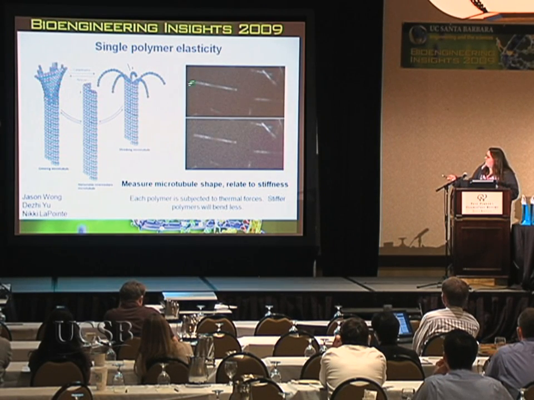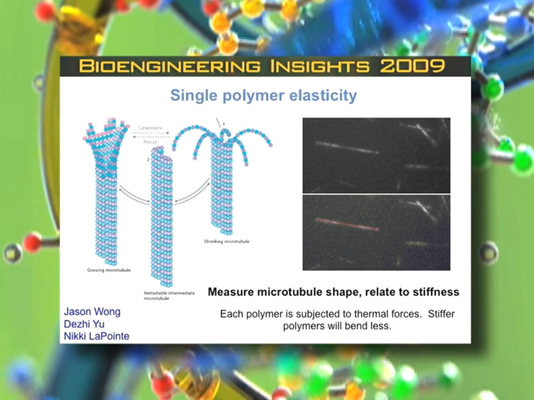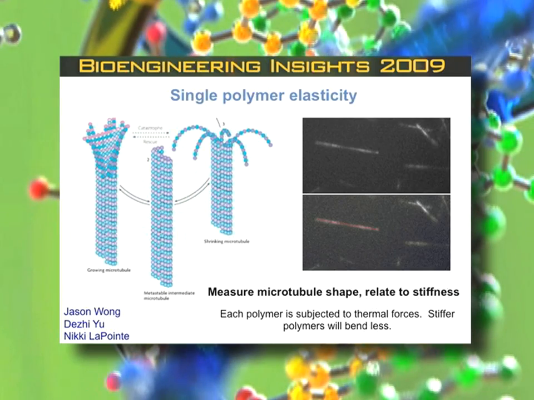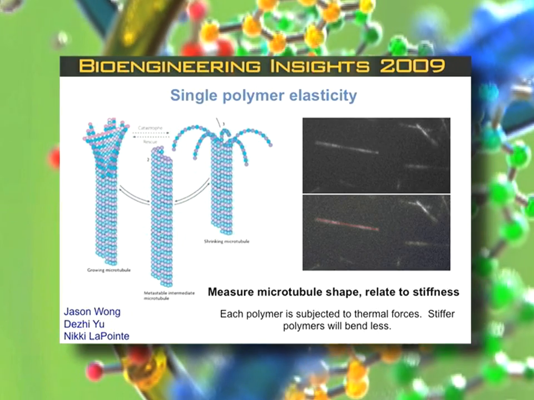We do that by taking pictures of microtubules that are confined to 2 dimensions by making extremely thin sample chambers, and we look at their shape. You can imagine if you had something fairly flexible, like a soft piece of yarn or soft plastic tubing, I could bend it pretty easily. I could push on the ends, I could bend the sides, and you'd see a lot of different shapes. If we went to increasingly stiff materials and eventually got to something like steel, with that same amount of force, I'd be able to bend it very little. That gives you some intuition for the idea that shape changes under constant force tell you something about stiffness. That's the basic physics behind what we're doing here.